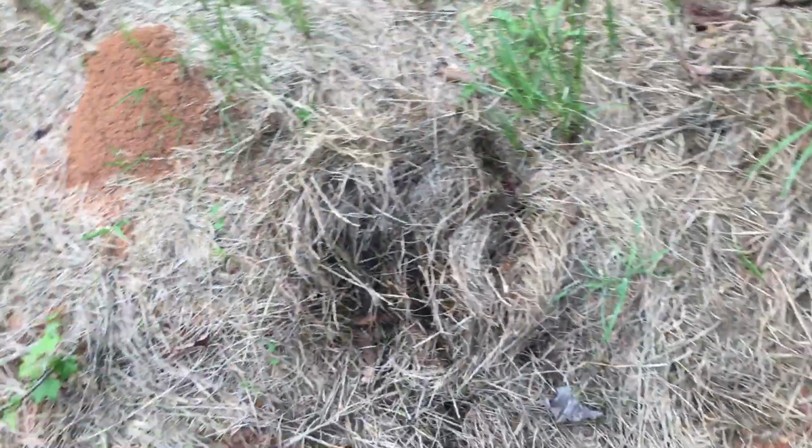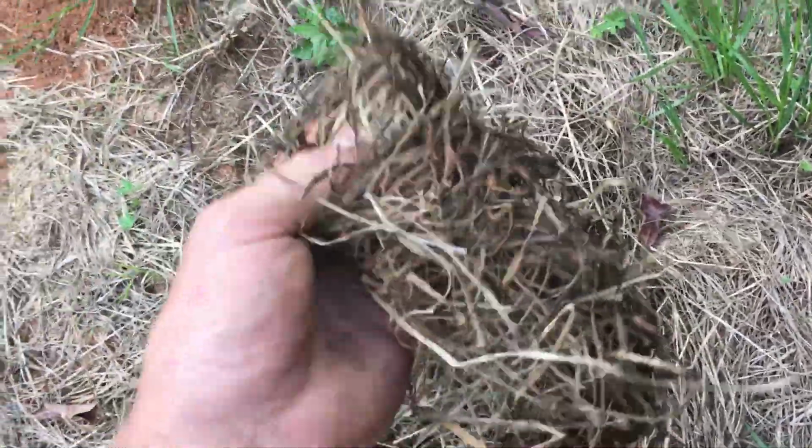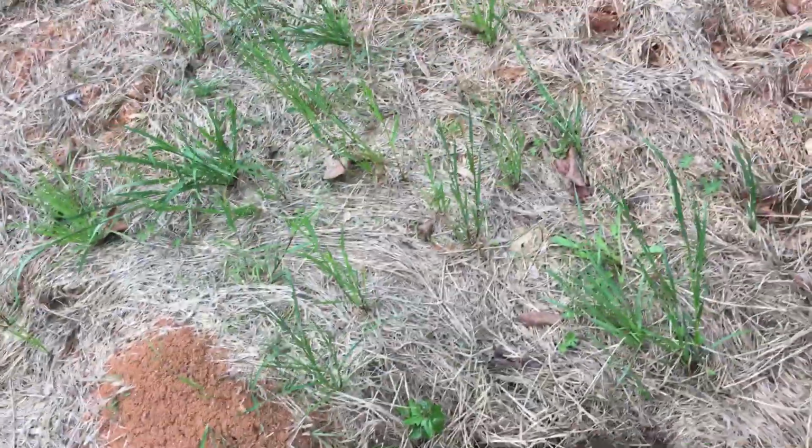Okay, but here's another thing. Kind of like this piece that I just uncovered here. Hasn't rained probably about a week. You can see how wet that is. That's because this is organic matter.